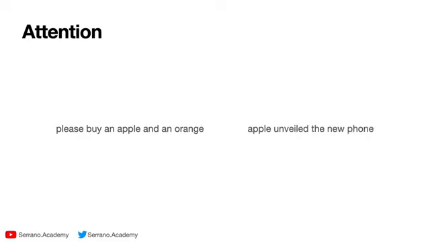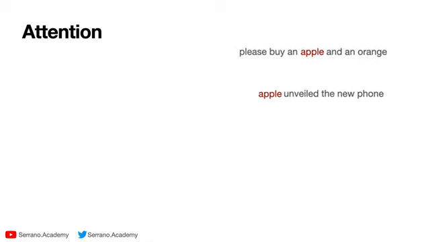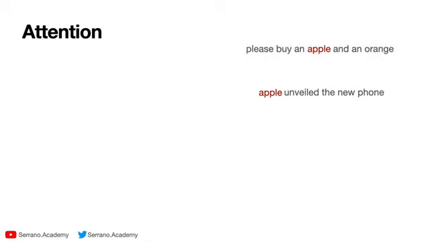And what is the key that tells us that we're talking about a fruit in the left sentence and the brand in the right sentence? Well, there's normally a couple of words that help us out, and in this case, it's the word orange that helps us, because please buy doesn't mean you're talking about a fruit. You could be talking about buying a product of Apple. So it's the word orange that really helps. And on the right, it's the word phone that tells us that we're talking about a brand. So we're going to use these words to help us out. And what they're going to do is they're going to pull the word in the embedding, quite literally. That's exactly what they do.